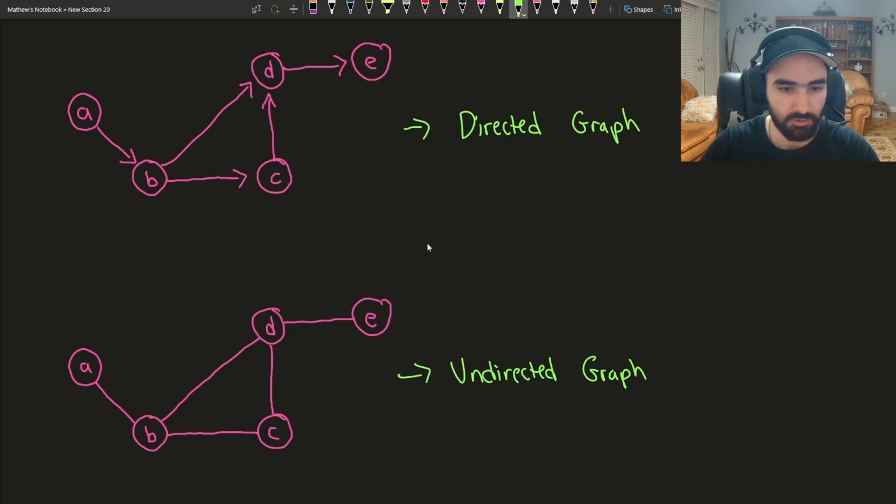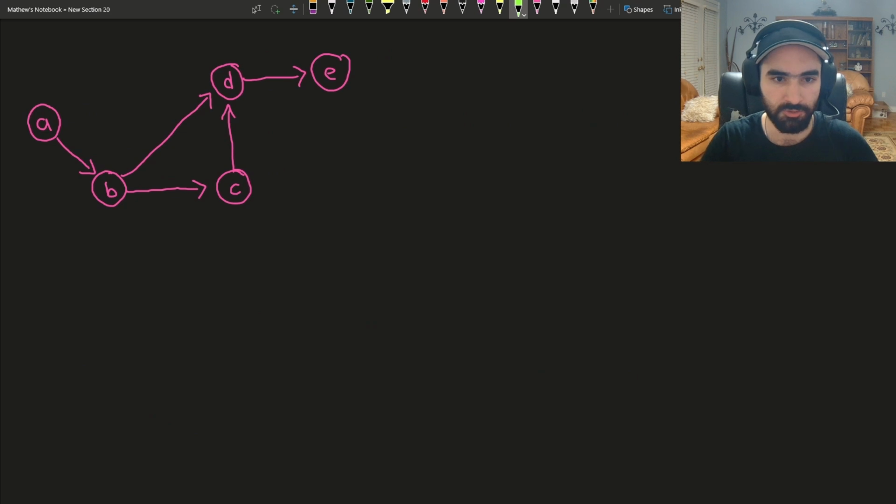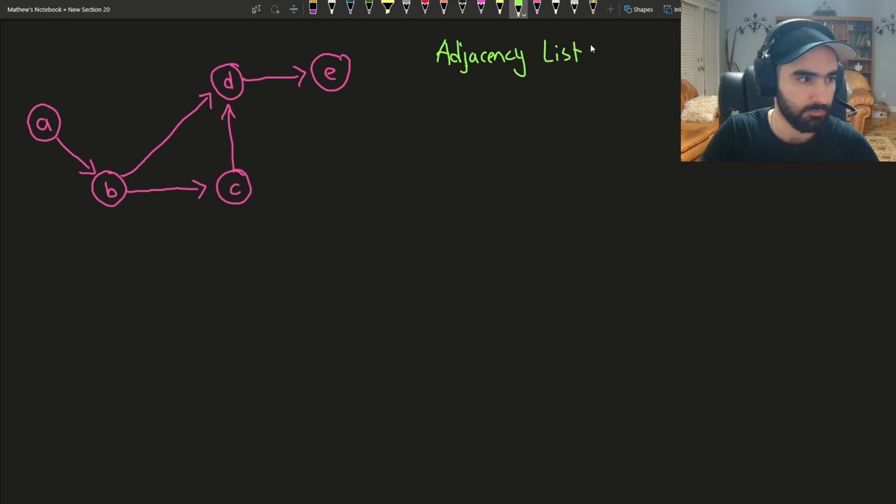Okay? So very quickly, we're going to be talking about how to represent these in, for example, the problems that we're going to be doing in LeetCode. We're going to have to know how to represent them so that we could do different traversals on them. So let's get into that really quickly. The most common representation that we will see for a typical graph will be using something called an adjacency list. Okay. And what this is going to look like is a hash table where the key is the actual node and the value is all of the nodes it's pointing to.